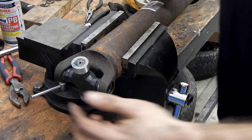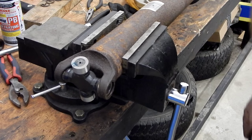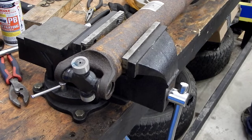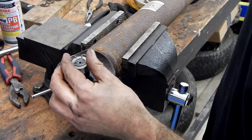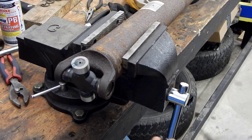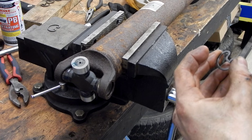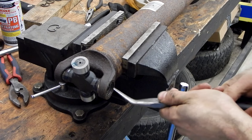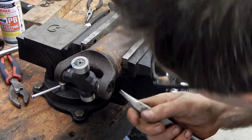All you've got to do at this point is make sure you've got them seated enough that you can get your snap rings in, which it looks like we do. There is a different snap ring for the one with the hole for the grease fitting — they give you a different type of snap ring for that one. That way you'll have the ability to put the cap on and also put a grease fitting on it. We'll need to remember that for that one.